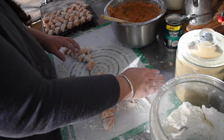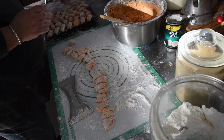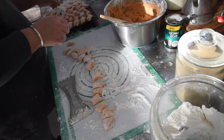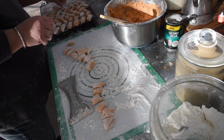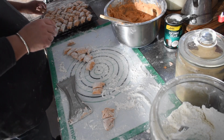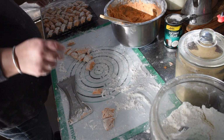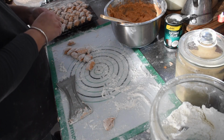So I add plenty of flour onto the mat as I'm rolling it to make it more handleable, and then I just cut it into little pillow shapes. I don't roll it, I don't do it particularly evenly, I don't create the shapes, I just cut it into the little pillow shapes and put it on a tray. So all my gnocchi is all different shapes, all different sizes. It doesn't have any fancy little ridging in it, but no one cares.